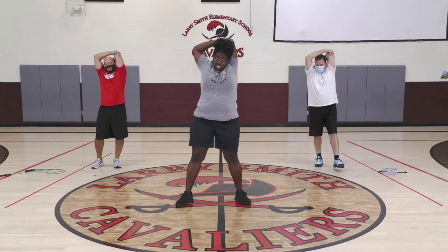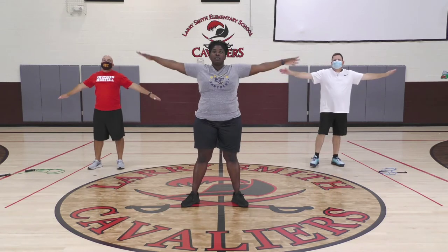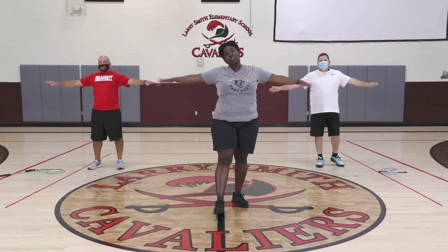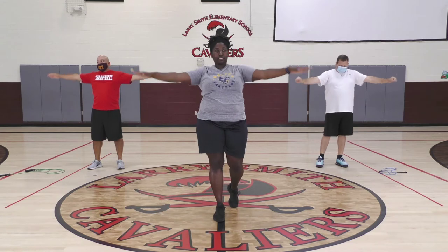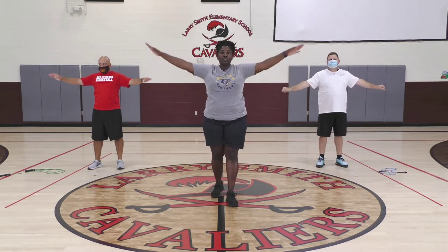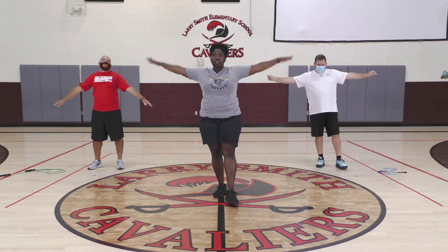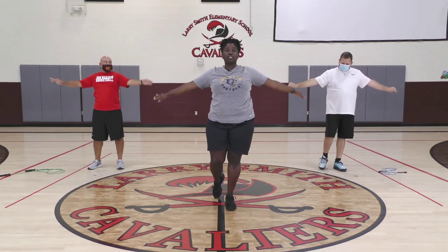All right, on this next one, we're going to do arm rotations going forward, okay? Because we're going to use our arms for our exercises today, so we want to make sure that we are warmed up. Go backwards. Yep.